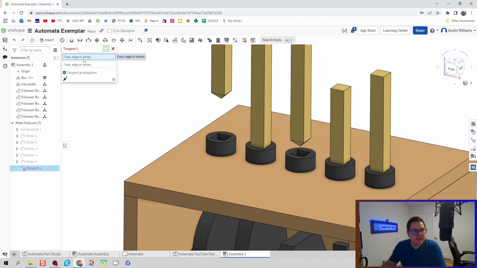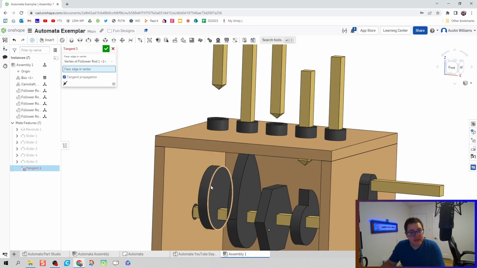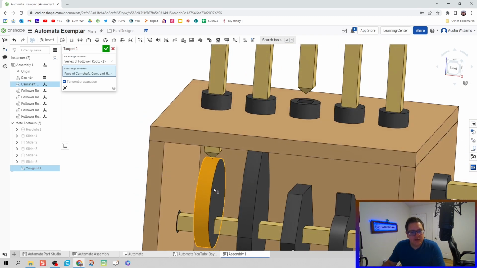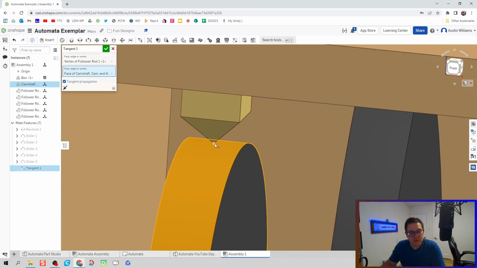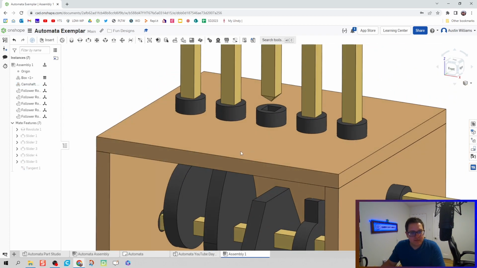What I'm going to do in here is, notice when I click on tangent mate, it says face, edge, or vertex. We can make sure that the system works smoothly by choosing a vertex to use rather than a face or an edge. It makes sure that this single point is always tangent to the surface it's on. And that's it. That's all we got.